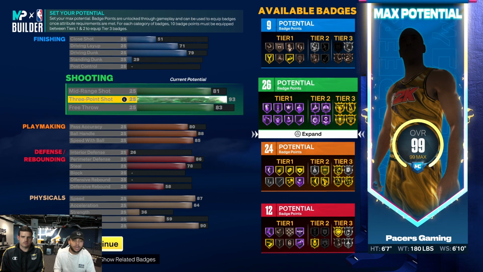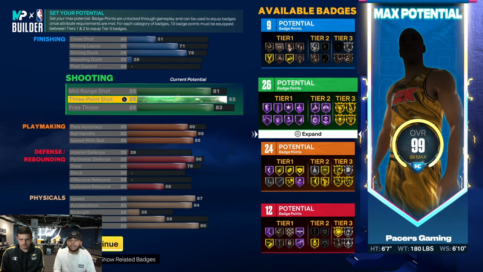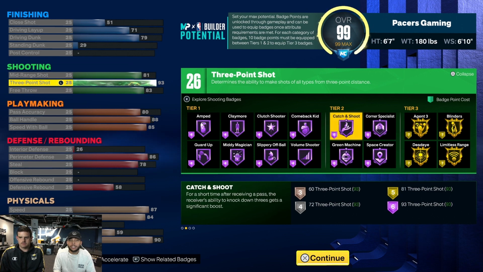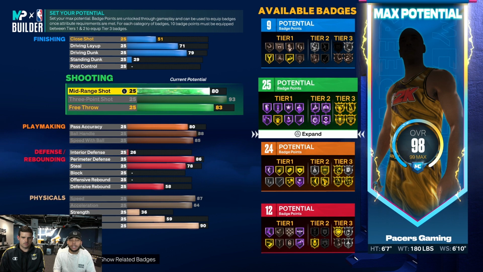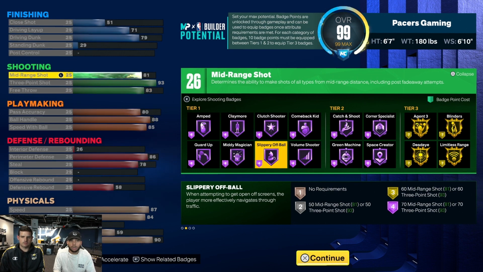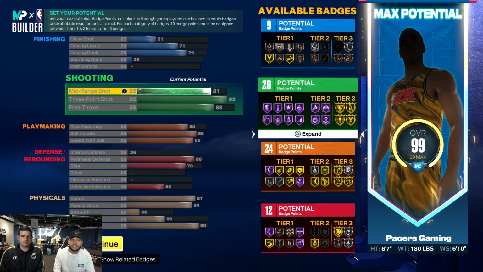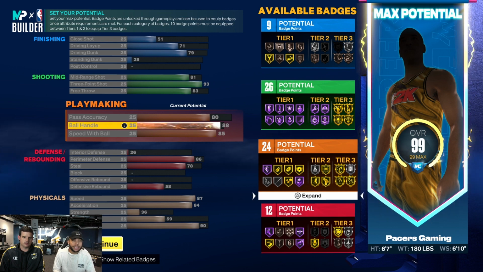Some key things, we go with the shooting. So 93 3 ball for this. The main thing you guys can see is he definitely went 93 3 ball to get the Hall of Fame catch and shoot. It's only in tier 2, so that's good. And the other thing was the mid-range. You can see he loses a badge point if you go lower, but also at 81 mid-range, he gets midi magician on Hall of Fame instead of gold, so that should be a good badge now that even though he can't finish as well, he can also shoot mid-ranges and threes. He'll be able to get gold limitless threes.